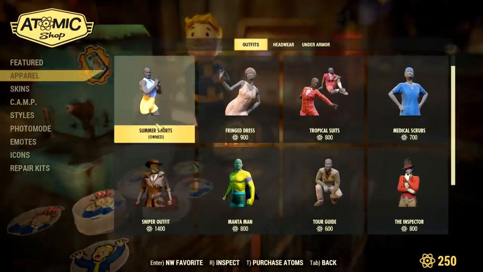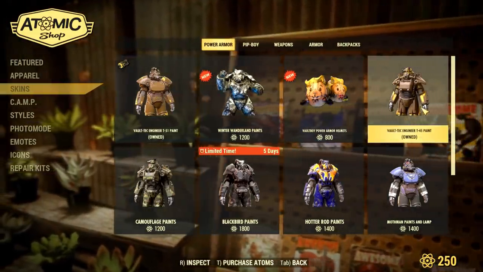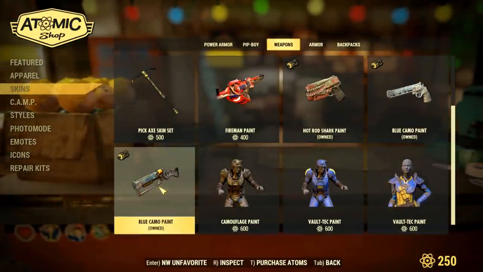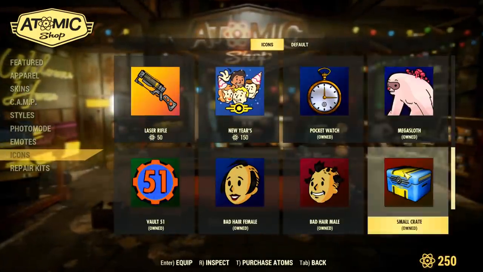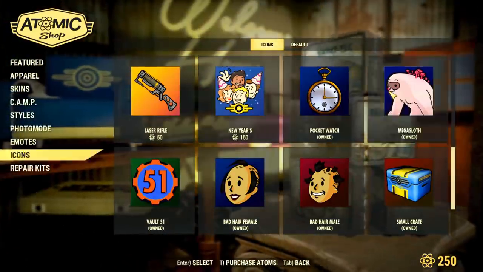You can wear outfits, masks, power armor skins, by the way, you get some of them as rewards for leveling up, as well as weapon skins and player icons. I got so many things from the Overseer ranking system, and I'm just level 22 right now. So that's pretty much what you can carry on and equip.